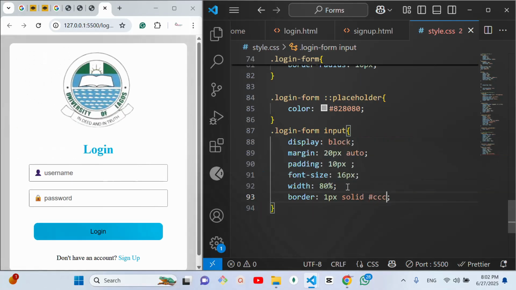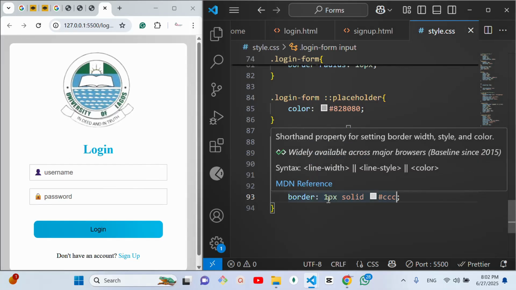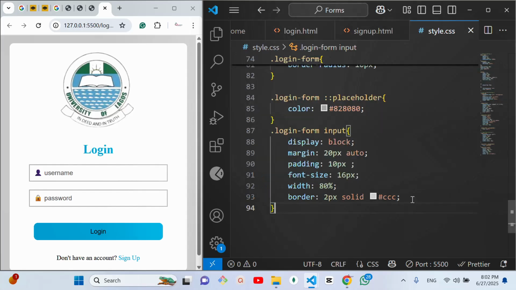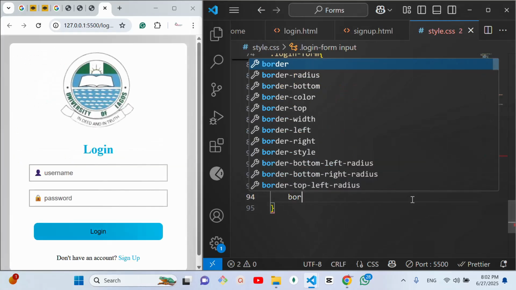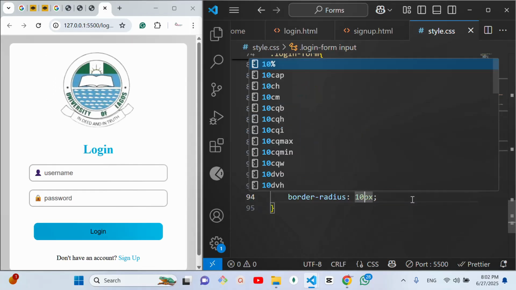Okay. Then border radius too, 10 pixel. Oh no, it seems I used 5 pixel for the other one. Okay, 5 pixel.